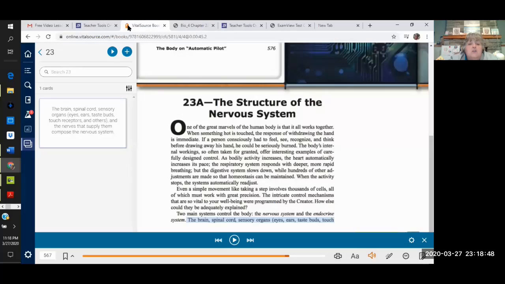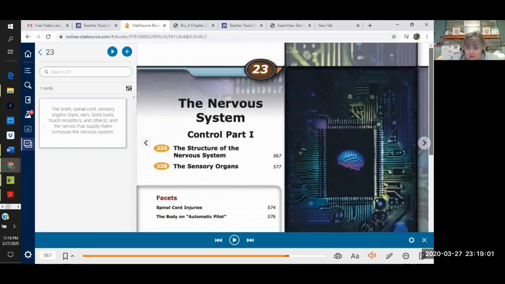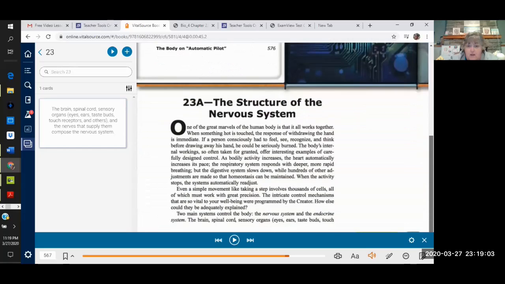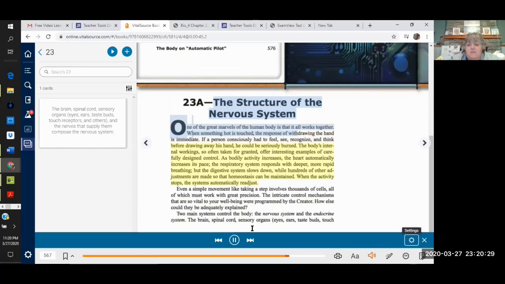I could go into the resources that we paid for as the Daniel Academy that I'm the admin for, go into chapter 23, and I could highlight, and I could have Zira read the text to the kids. Kids kind of like it because they make fun of her voice and read the words that she's messing up.